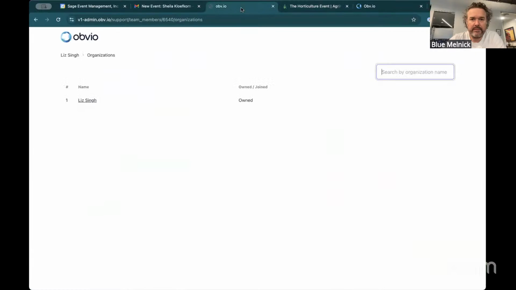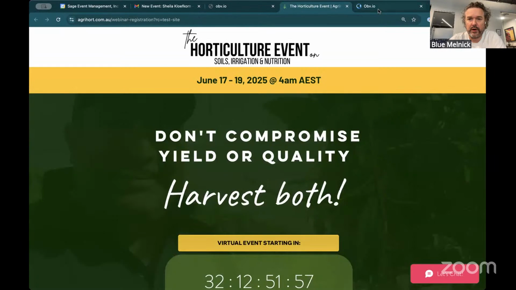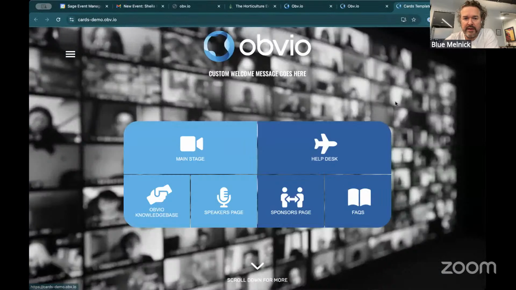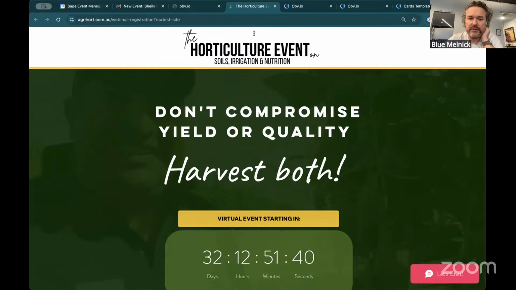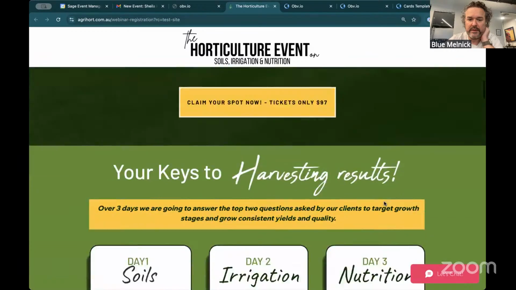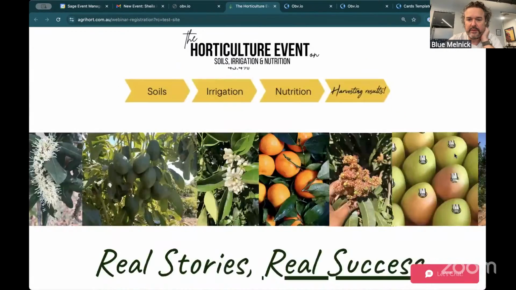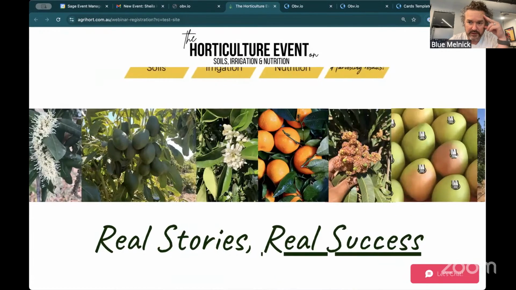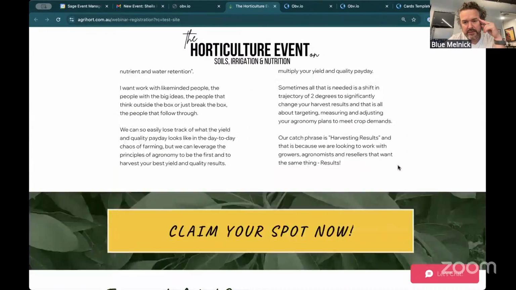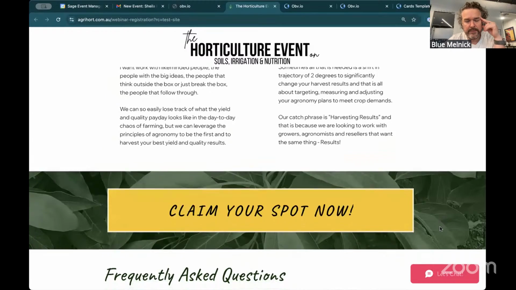Okay, let me tell you the reason why. First off, if we take a look at the sample dashboards for both of them, you'll notice that the cards template is heavily image driven up at the top. On your sales page, you have some images as background, like this one here, as well as this one here, and there's another one further down. There's this one here, which looks like a bunch of plants, and this one as well.